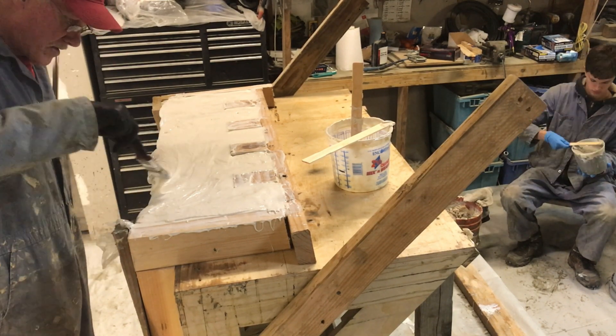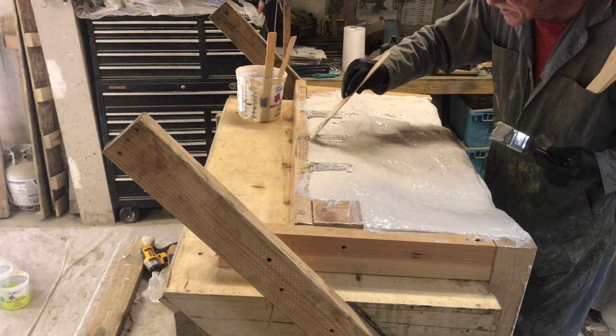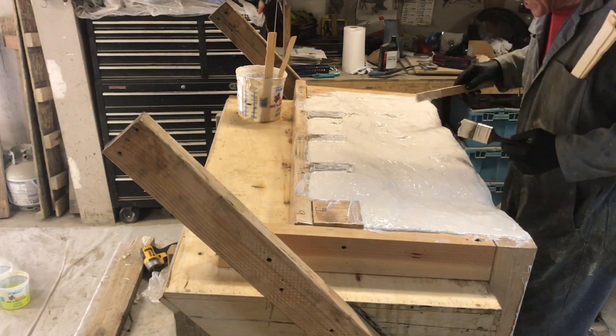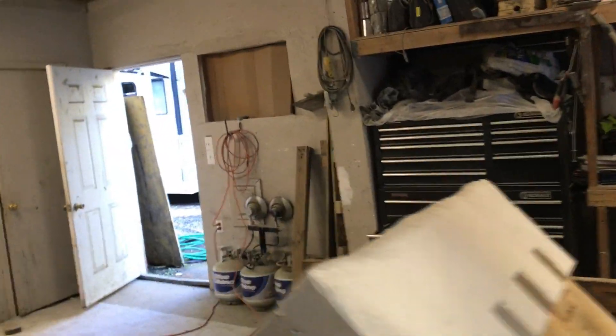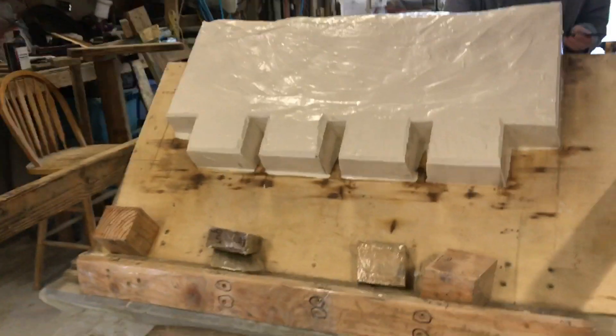This is the third and fourth coat — the fourth one going down right now, just smoothing it out. You can see the form is all the way around it. We've got it tipped so this part is horizontal over the corner, and then tipped the other way in between drying times, because vertically it'll run. This is the form pulled off and we're getting ready to form up the hard mold. Both sides are done nicely — and there you go, that's a mold.